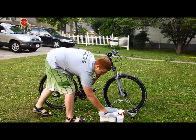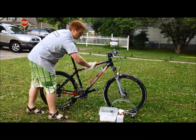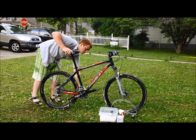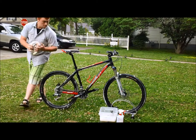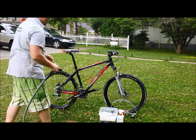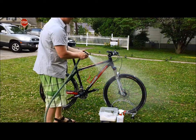I have a little mitt that I'll go over the frame with — it's a nice, soft mitt that doesn't scratch. Go over the frame and large areas to get them especially polished up. Between the SRAM Pit Stop Cleaner and the scrubbing, both products have made it easy, and now all it takes is a light rinsing.